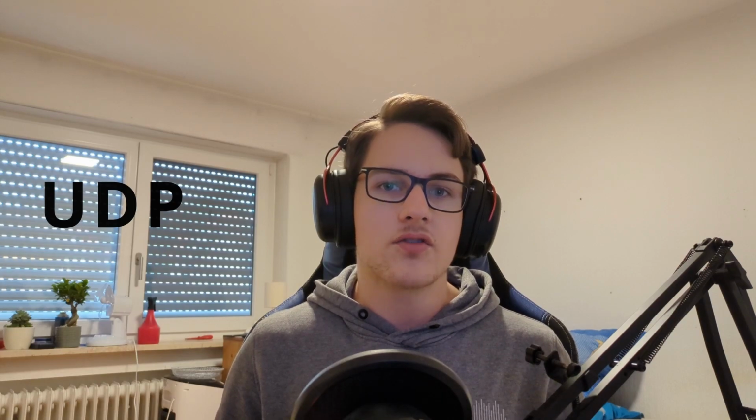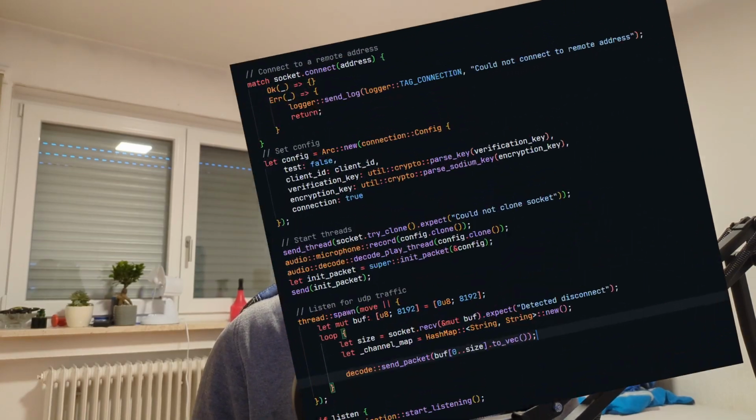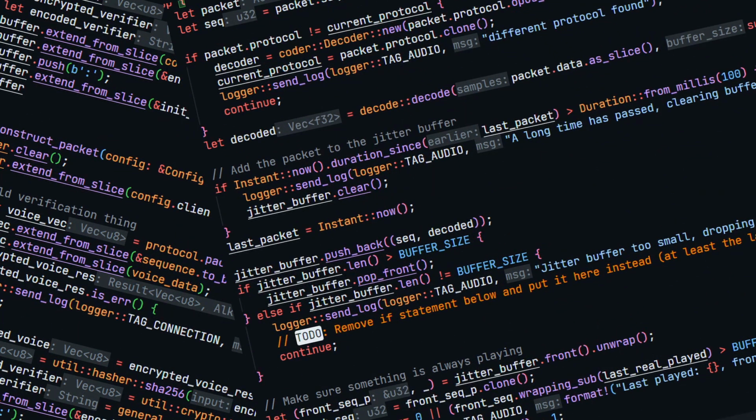But that also adds a lot of complexity to the equation, because now we have to somehow guarantee packet order and make sure that everything is working properly. And this is what the second part of the video is gonna be about. So even though networking sounds kinda complicated, it's actually not that complicated if you think about it as a concept. Implementation details are another story.